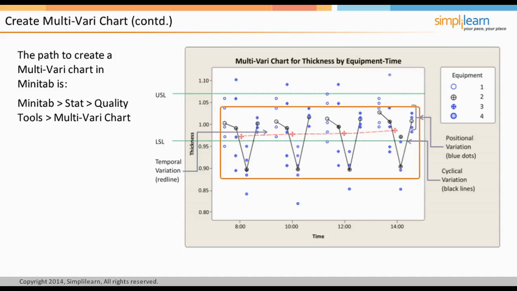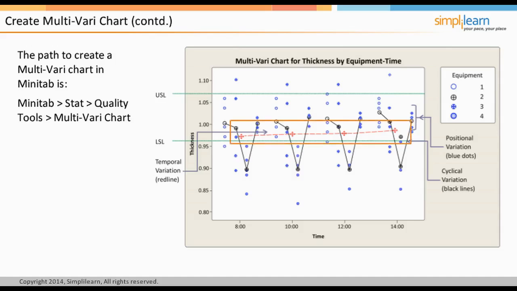The black lines join the mean of the data recorded from the equipment. The mean of the data recorded from the products of equipment number 3 is much below the similar mean of other equipment. This shows that equipment number 3 is producing more defects than the other equipment. The red line is the mean of the data recorded at a particular time. The red line rises toward the right, which means the data points shift up after 12 p.m. This may be because of the change in operator efficiency after a lunch break at 12 p.m. Multi-Vari Chart helps us visually depict the variations and establish the root causes of variations.